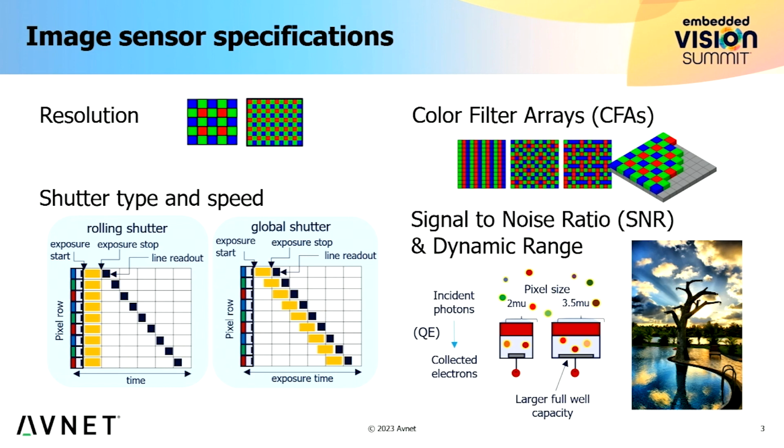If it's capturing so many photons that it's bleeding over into the nearby pixels, that's when you get these oversaturation parts of the image. Or if it's not capturing enough photons, it's going to be a dark area, an underexposed area. And so your quantum efficiency is how many of the incident photons around it's able to convert into electrons. So a higher quantum efficiency is good. So these SNR, dynamic range, and quantum efficiency are all related.